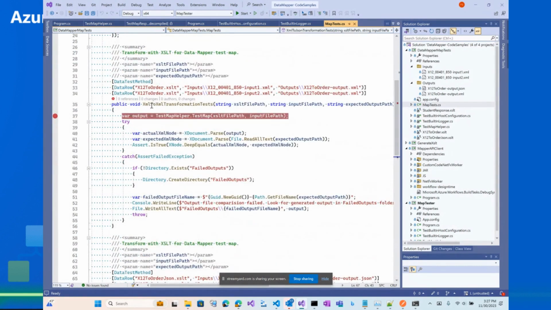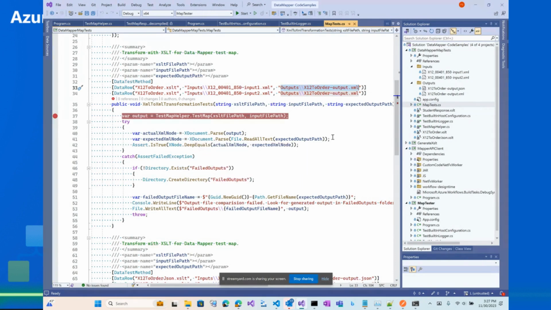Each test case is driven by multiple inputs, and the test strategy is simple here. I'm just executing the map against multiple inputs. This can take a different map name also and different inputs. And the output is compared against golden output, which is already part of the project. The comparison here is simple.